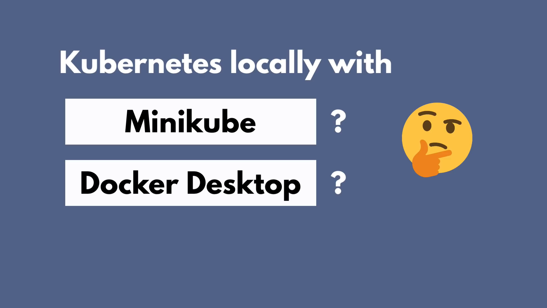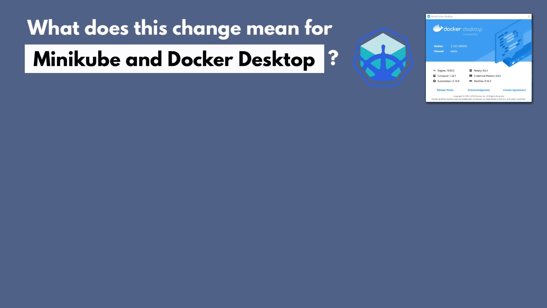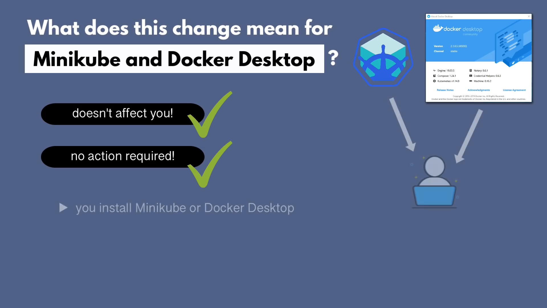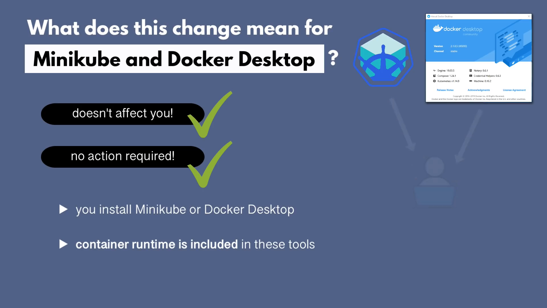What about running Kubernetes locally using minikube or Docker Desktop — do you have to change anything? The answer is no, it doesn't impact that at all. As a Kubernetes user, you just install these tools and they already make the decision about which container runtime is used in the background, because you don't have to install it separately — it comes with the tool. Minikube has support for both Docker and containerd, so if Docker gets removed, you'll just install minikube and start using your Kubernetes cluster without even worrying about what container runtime is running behind the scenes.